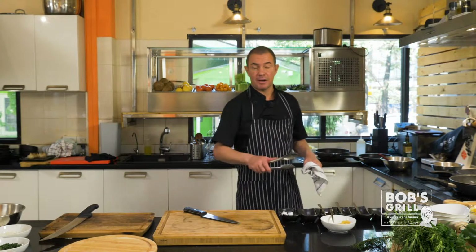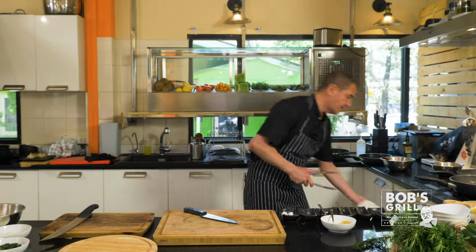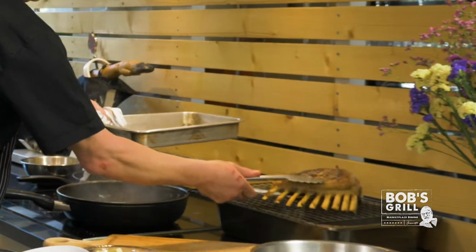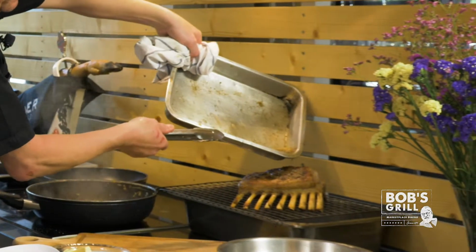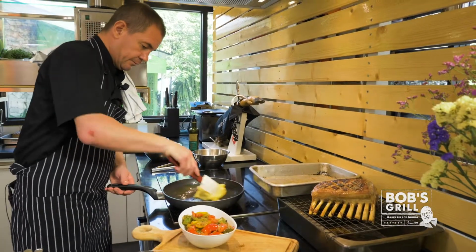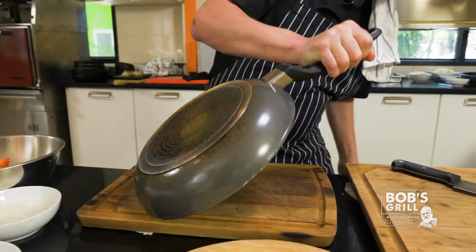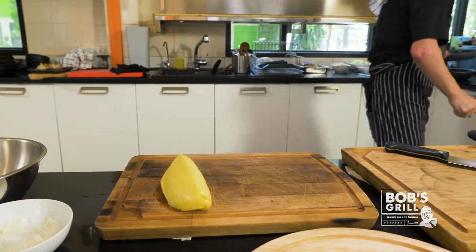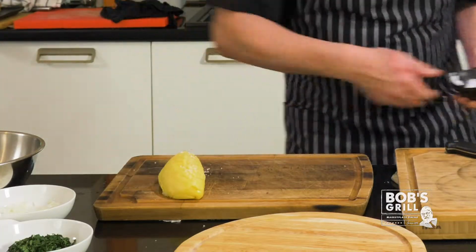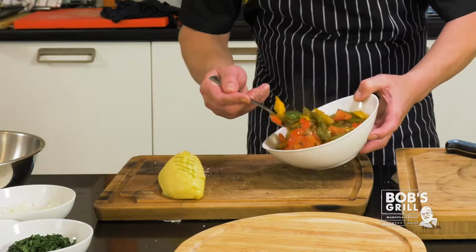So our lamb's been in there approximately 35-37 minutes now. So what we're going to do is take the lamb out of the oven and place it on our resting tray. Here's our beautiful mashed potato. So we just finished our mashed potato off now, a little bit of salt, a little bit of herb oil. Now we add our peppers to the dish.